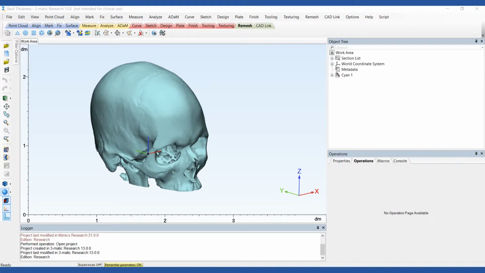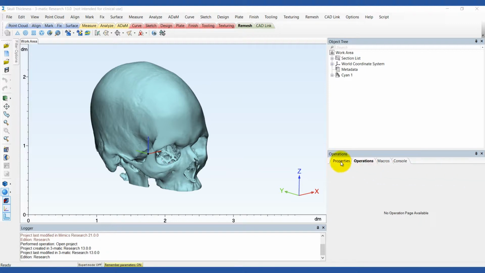Today I will show you how to analyze the model thickness. In this video, we're going to show you how to create a thickness map for your model to do some analysis with, as well as how to export and overlay a color map. This way, you can actually print the model out with a colored map so you can see a visual representation of the thickness values directly on your model.